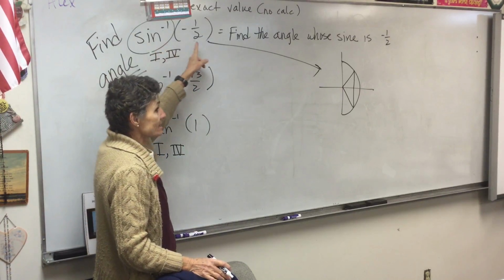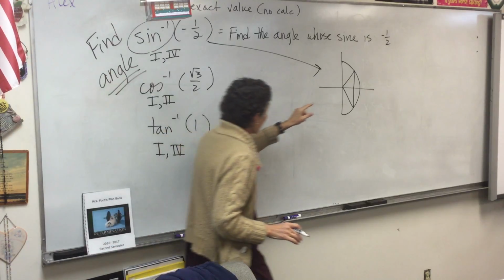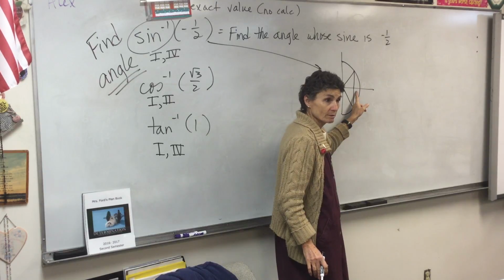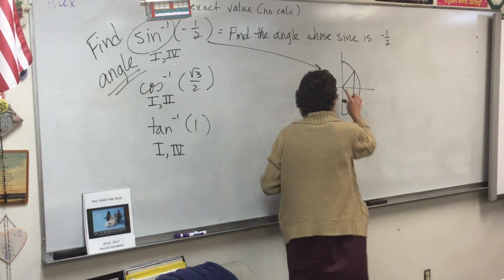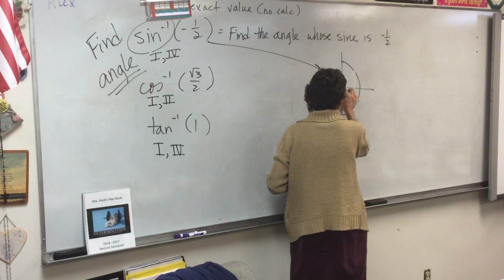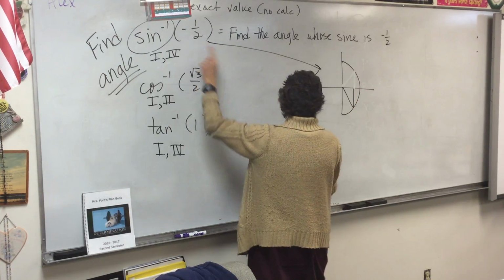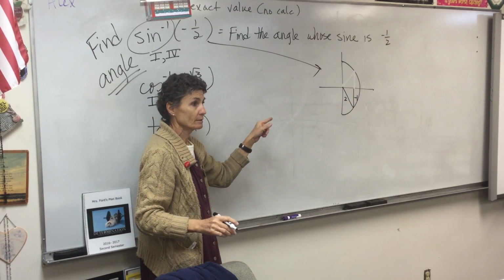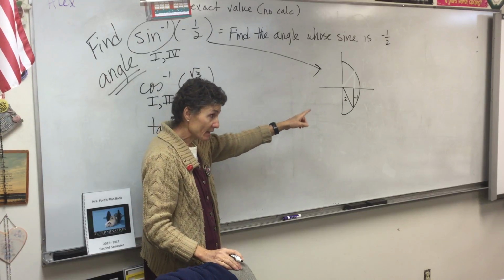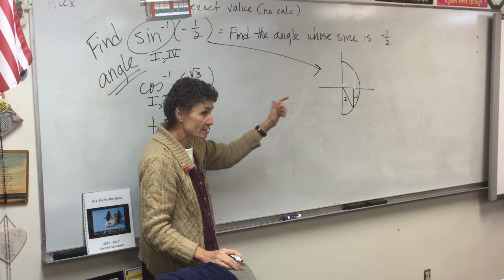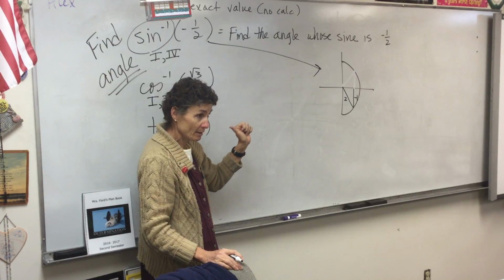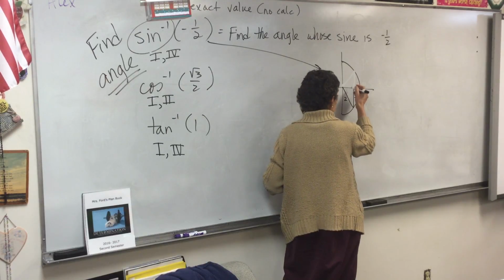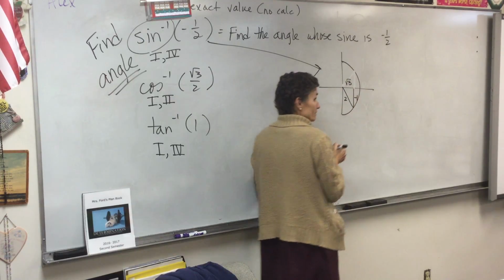Look, it says the sine is a negative number. Is that going to happen in quadrant 1? No, it's only going to happen in quadrant 4. So I'm going to look in quadrant 4 for an angle that has a sine of -1/2. We've done that before. Do you understand why I put the -1 there and the 2 here? It's opposite over hypotenuse. What's this third side going to be? This is a special triangle. This third side would be √3.